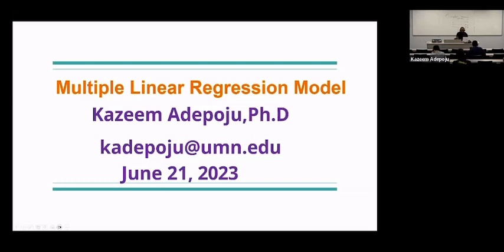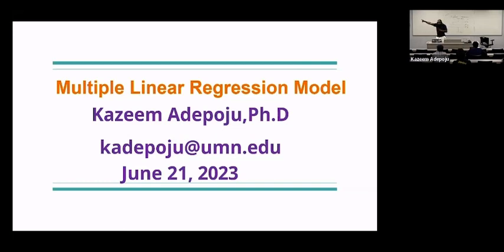Okay, this is going to be the beginning of chapter 3. We want to start a new chapter now. All we've done all the way to dummy regression are simple linear regression models. Why are they simple linear? Because the number of independent variables is 1. But right now, we're going into a situation where the number of independent variables is going to be more than 1. Now, I want to welcome you to multiple linear regression.